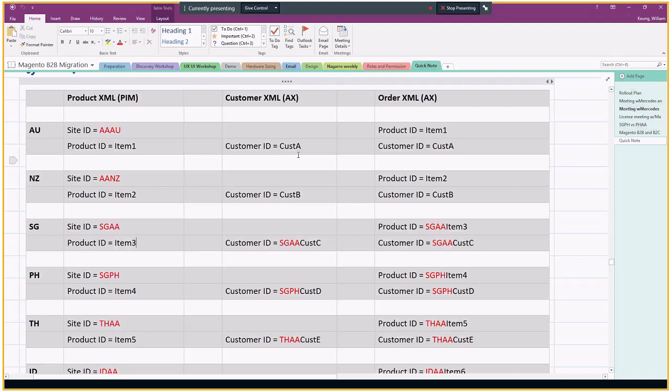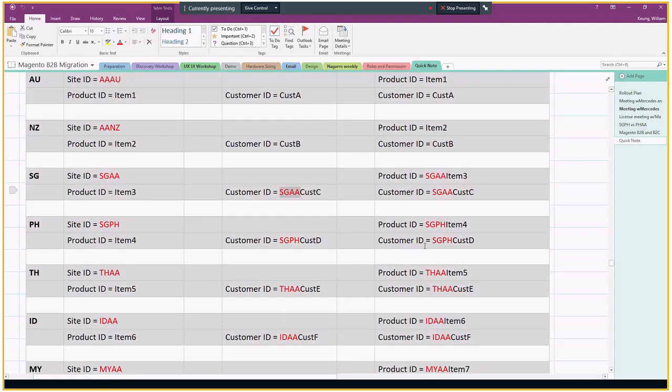Back to what I mentioned, in the customer XML file and the other XML files going out from AX, the data values for ASEAN sites and for Korean sites will have this company prefix, for both customer and product ID.